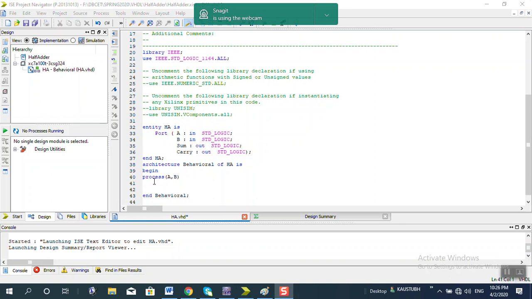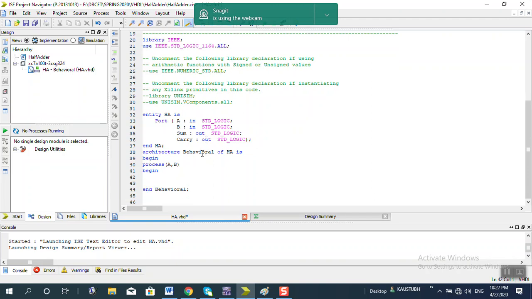Begin. Then the main part of the program, the syntax you need to write.